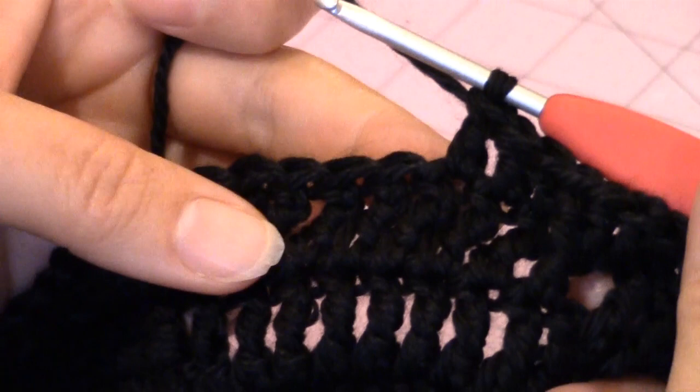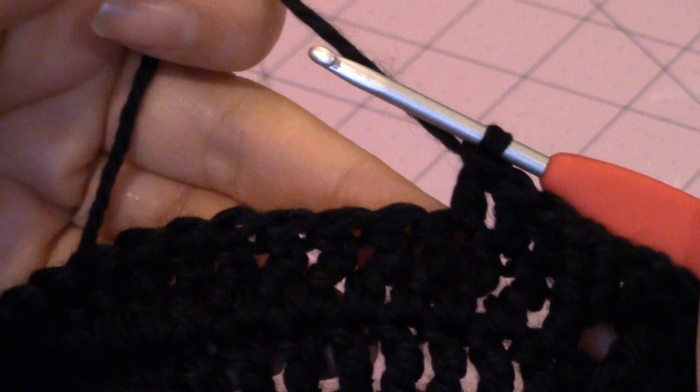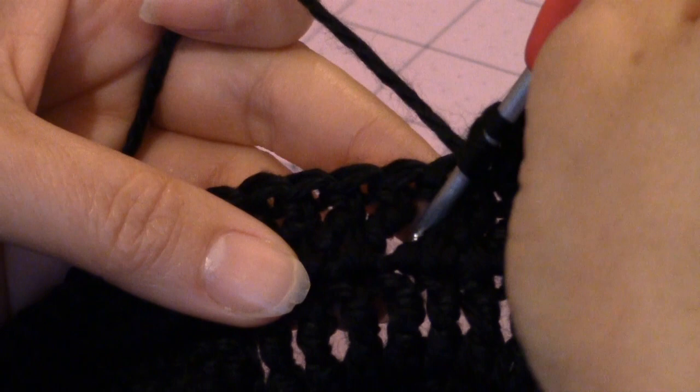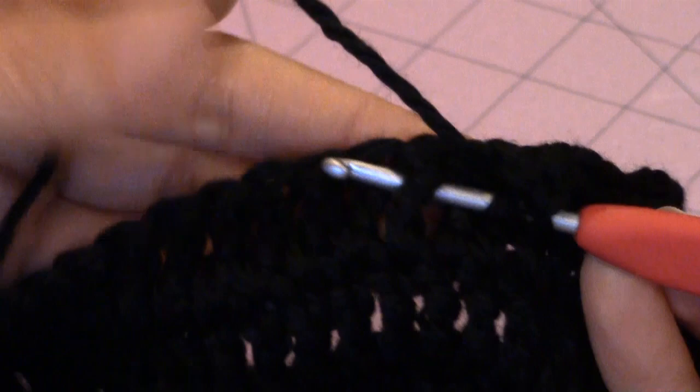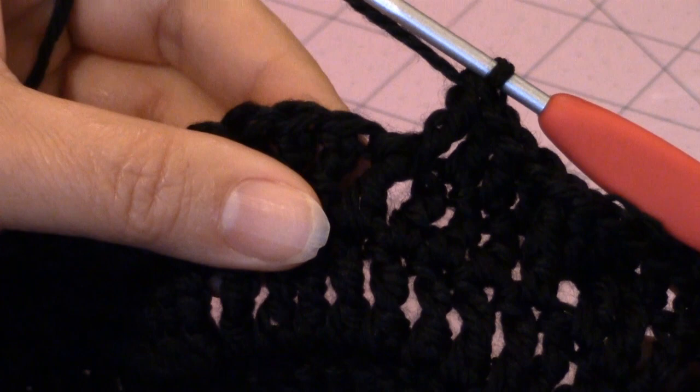So now I'm going to go ahead and make a front post treble crochet around the next post from the previous round. So you yarn over twice, and then you go around the post that you're working around from the previous round, which is the next stitch. Bring up a loop and then make your treble crochet stitch. And then you want two front post double crochet stitches around the same post.